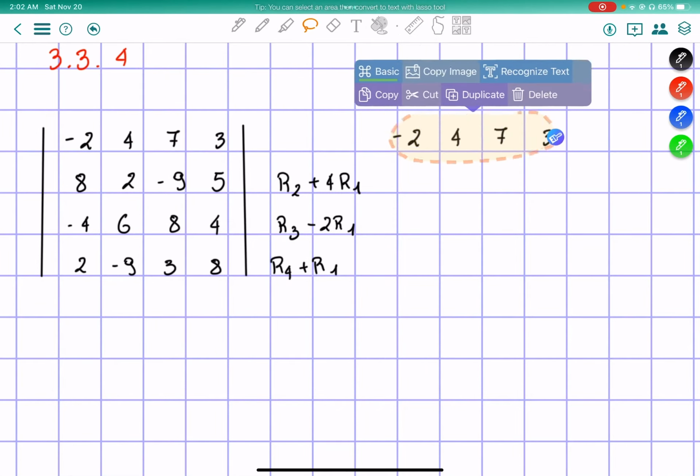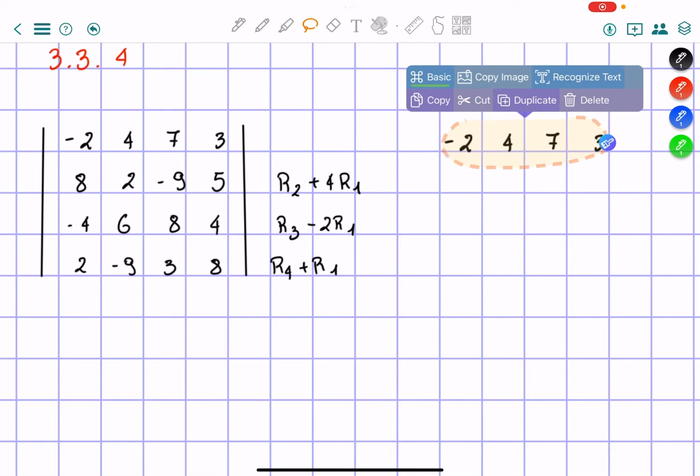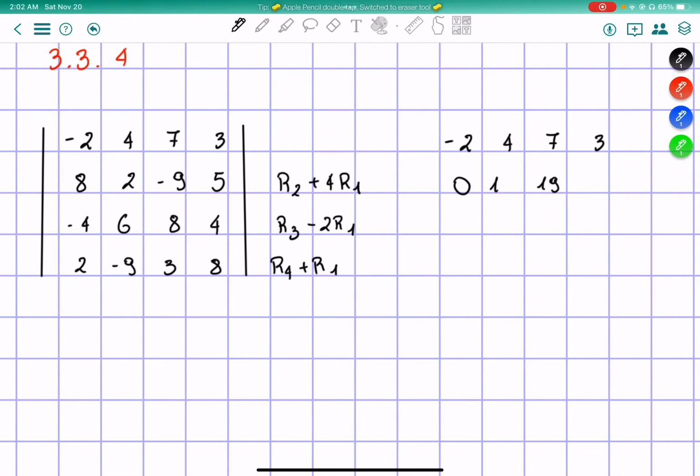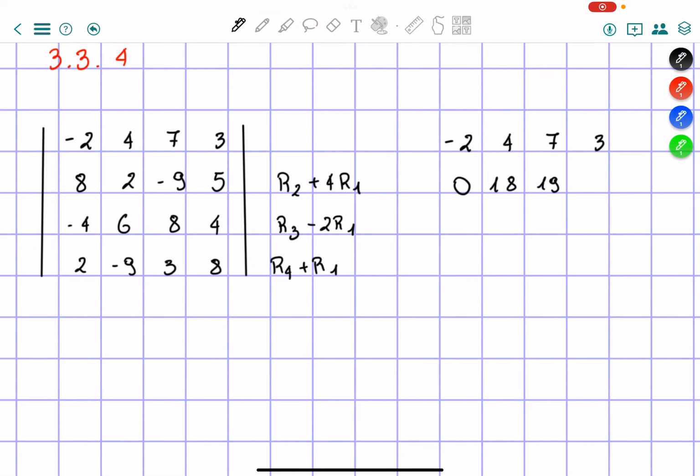So let's copy the first row because we're not touching it, and let's put it over here. Then row 2 plus 4 times row 1 is going to be equal to 0. Then we have a 10. 28 minus 9 is going to be 19. I'm just going to try to do everything correctly. Here, exactly, I'm not making a mistake. It's going to be 18. And then here I would have a 17. And then here again 0. Minus 2 times 1 is negative 2. Then I would have a negative 14 plus 6.